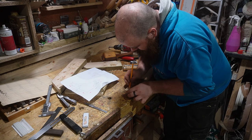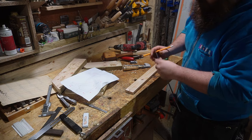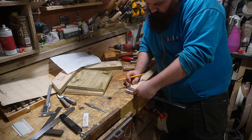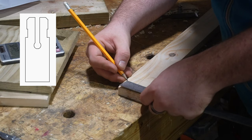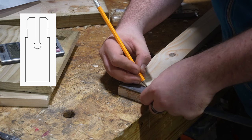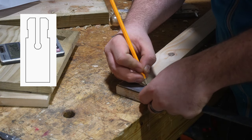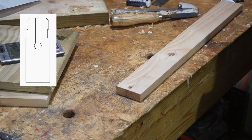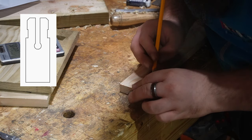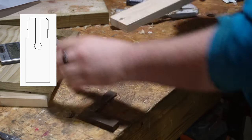In terms of the geometry of this tenon, again, this is why I wanted to do it. It's so interesting. It's made up of a very simple set of components. So if we look at the image here in the corner, basically the groove down the middle allows the sides to compress, forming a spring. And what I do then is I set my shoulder inside to be the exact width of my mortise, and that's why it's very important that I marked all of these off the cut mortises, because although I was able to get some surprisingly accurate results side to side, there is obviously a bit of variation.